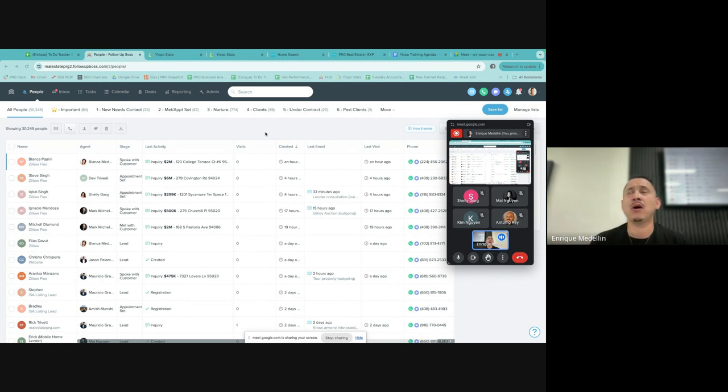So Ylopo also has an AI texting feature. So let's say Ylopo sends you a list of properties and then you start clicking on these properties, the AI will kick in and it'll say, hey, John, this is Mauricio's assistant. I noticed you were looking at this property on 123 Main Street. Do you want to go take a look at it? And so the system could start actually texting for you and have a whole conversation with the lead, and then it'll alert you if you need to step in, right?